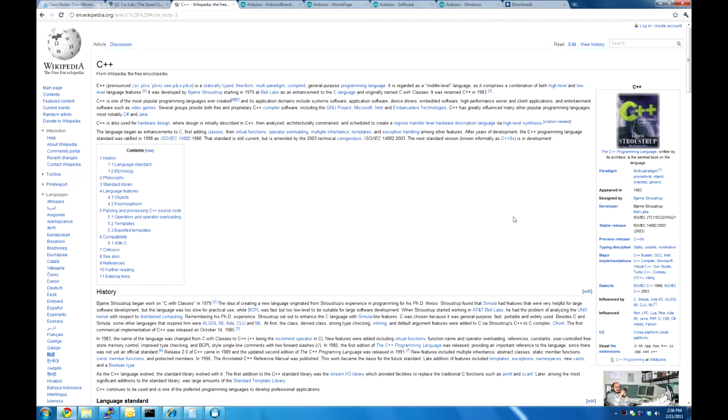The Windows operating system was written in C. The Linux operating system is written in C. The macOS operating system is written in C. Every operating system I'm aware of is written in C. Even most of the software that runs on the operating systems is written in C. Like, I can guarantee you that Chrome was written in C, and so is Internet Explorer. It's all written in C. Everything that is serious is written in C.